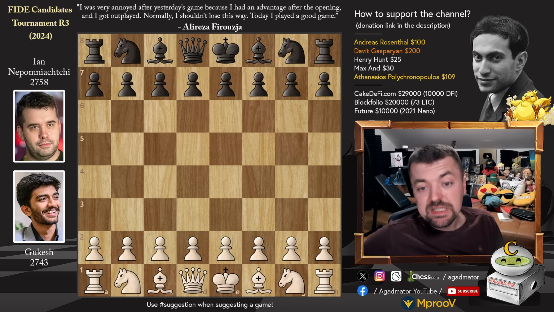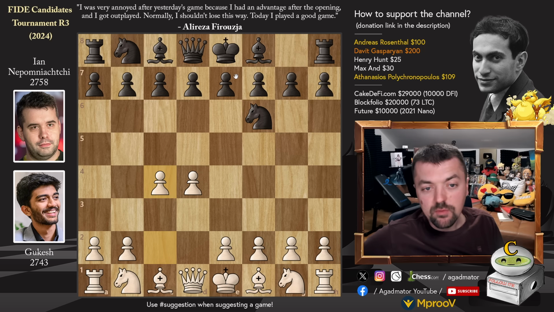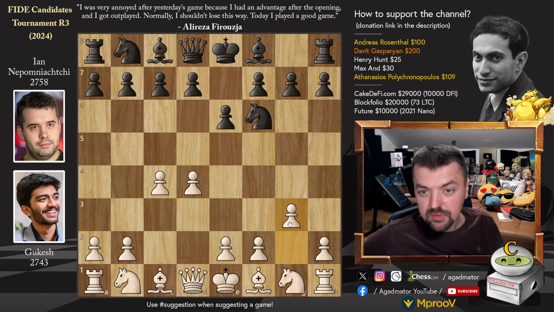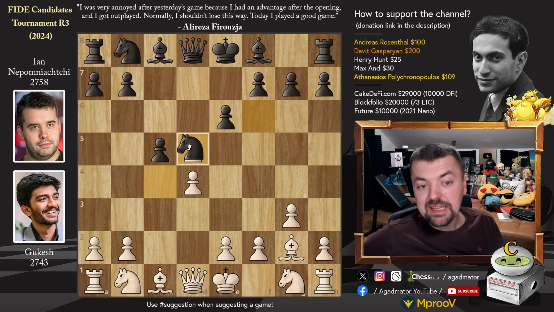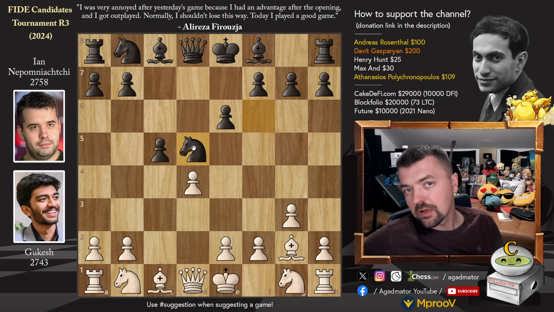Gukesh with the white pieces opens with d4. We have knight to f6 by Nepo, c4, e6, g3, going for the Catalan, and now pawn to d5. We have bishop to g2 and pawn to c5 now. The open Catalan, we have c captures, and now knight captures on d5, already an incredibly rare variation, almost never seen in top-level chess, and when I say almost, I mean never.